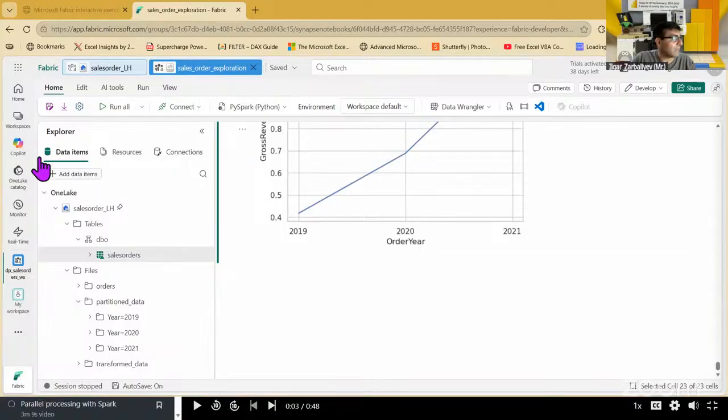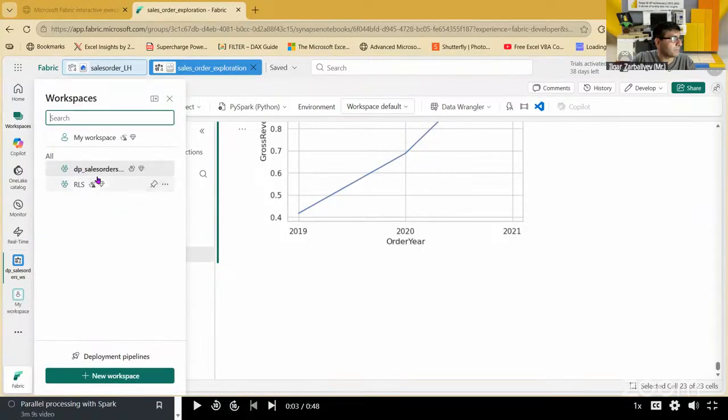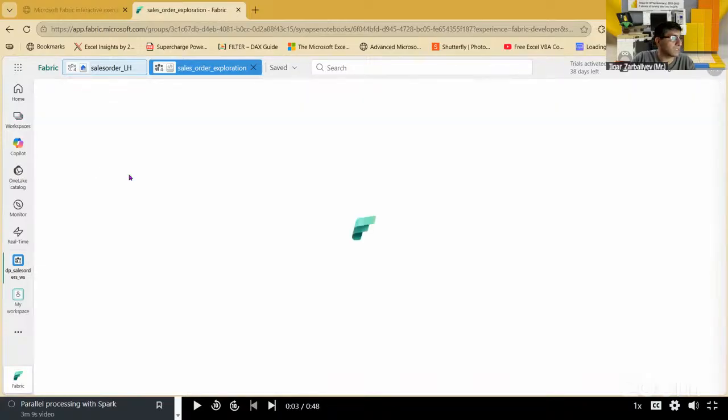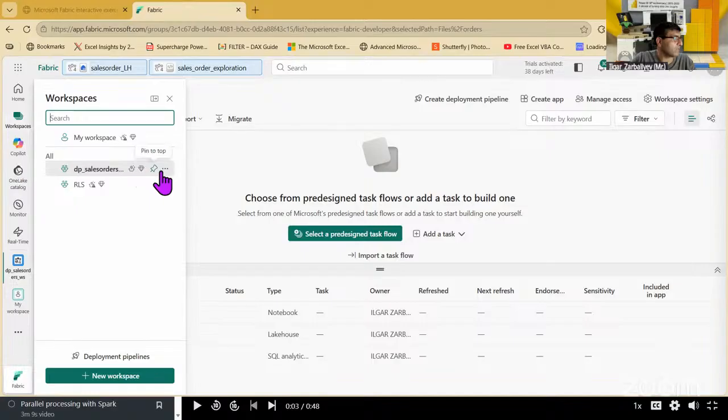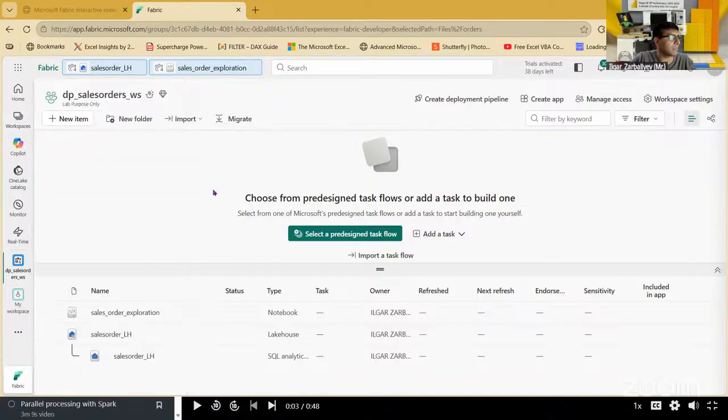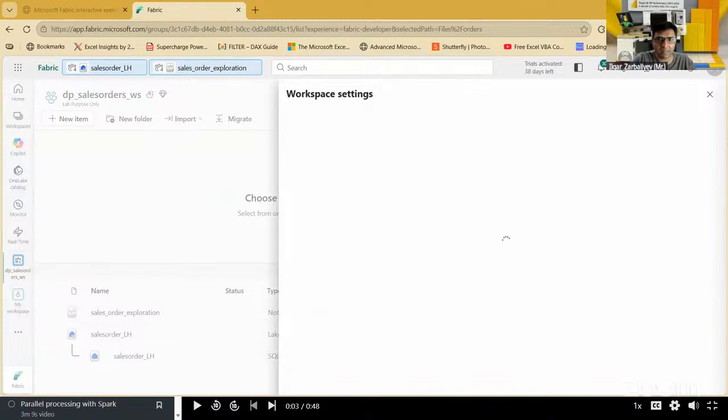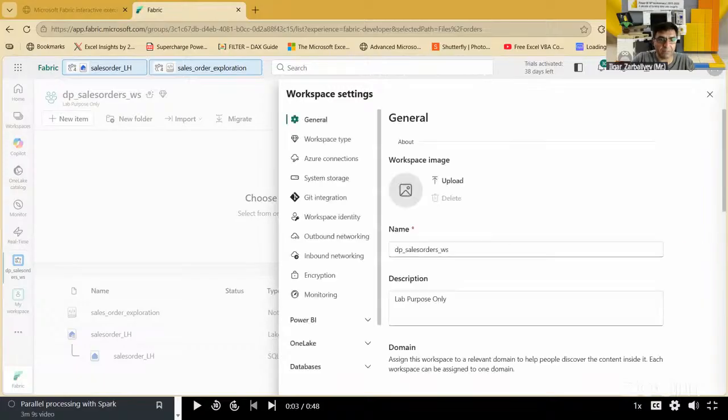So let's select a workspace, and let's select this one, DP sales orders. Actually, let's go back, and from here, ellipsis, workspace settings. And we are going to remove this workspace.